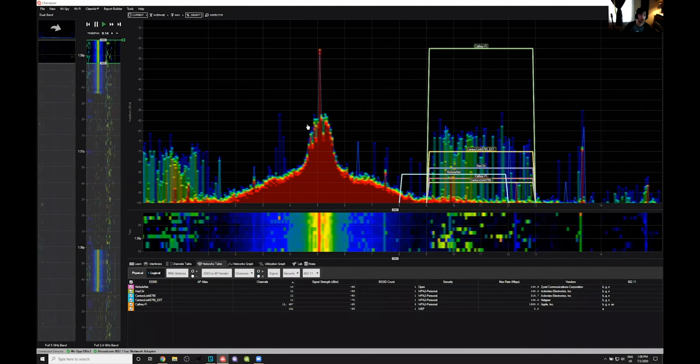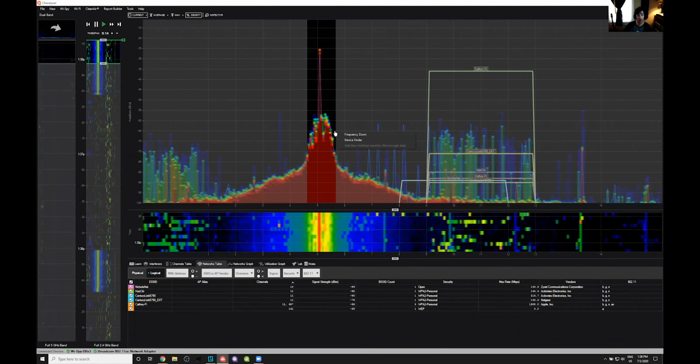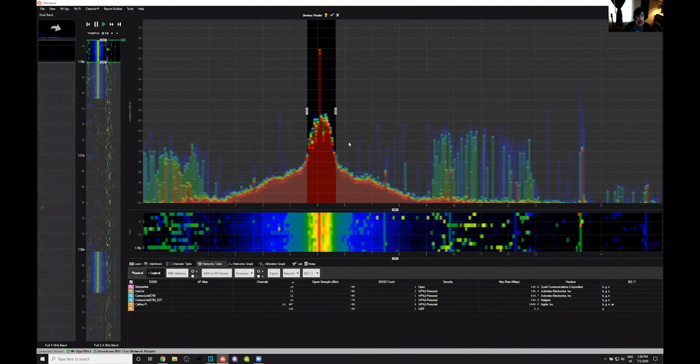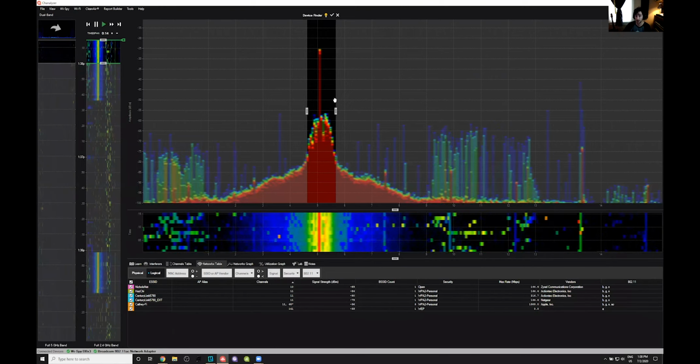But what's really great is you can locate it. So Channelizer allows you to locate this source of interference with the device finder feature. You basically just select over it, you hit the check mark, and you enter device finder mode and play hot or cold with the signal strength. So as I walk away or attenuate the signal a little bit more on this, you're getting farther away from it. As I unattenuate the signal and bring it closer to the Wi-Fi device, you're getting closer to it. So it's really easy to figure out where these sources of interference are coming from, and you can locate them.